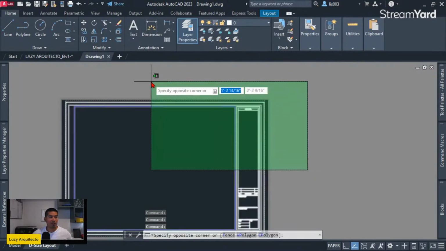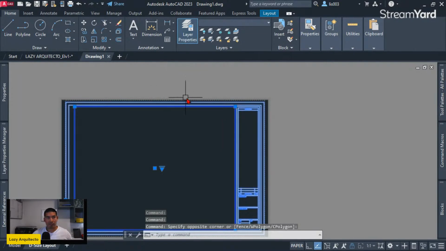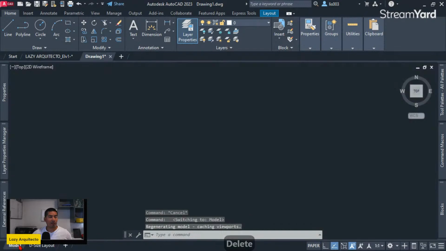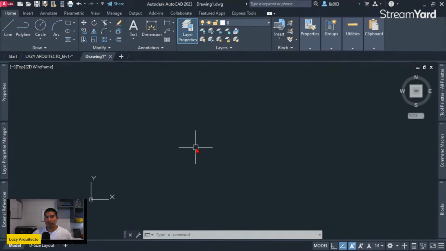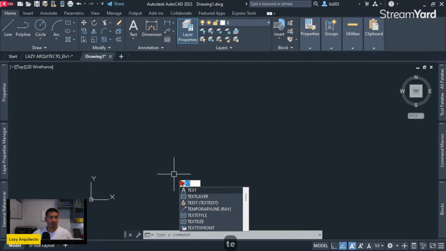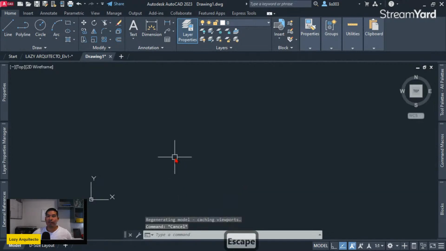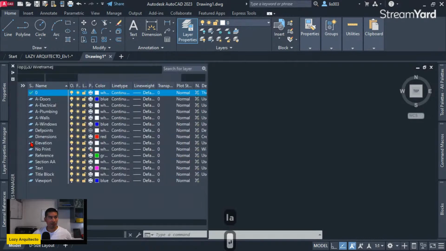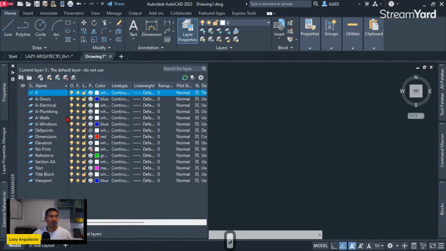I don't need any of this, so I'm gonna erase it simply with the delete key. I'm gonna go to model space, and over here I can start creating layers, using the regular text command and so on. But I already have my layers. So of course you can open the layer palette with the LA shortcut, and you will have your layers over here.